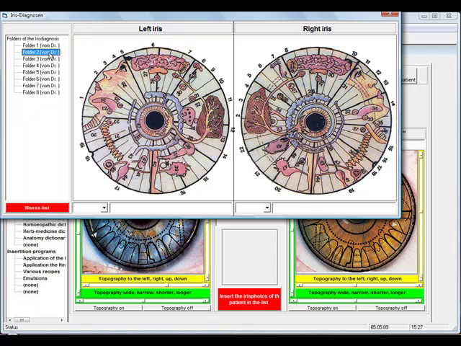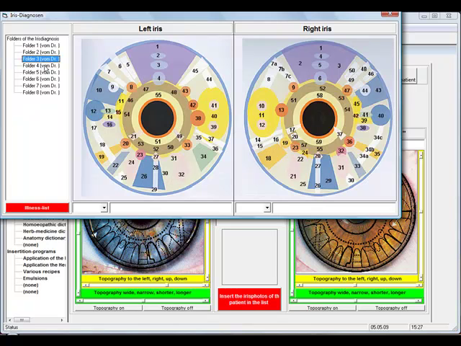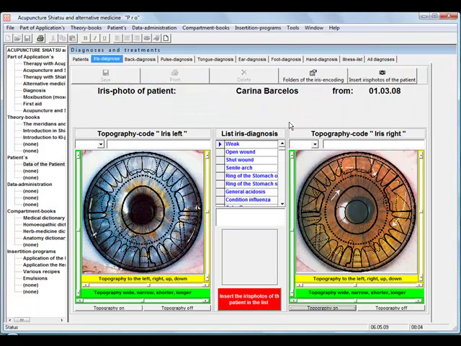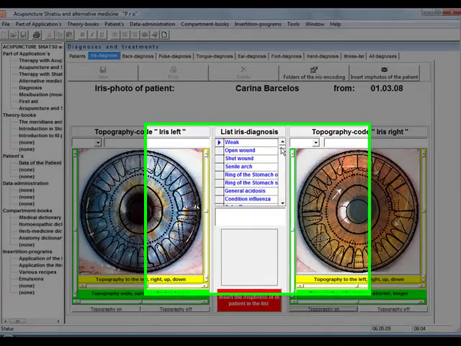This section also includes other iris diagnostic maps. You can also access a help list for the iris diagnosis.